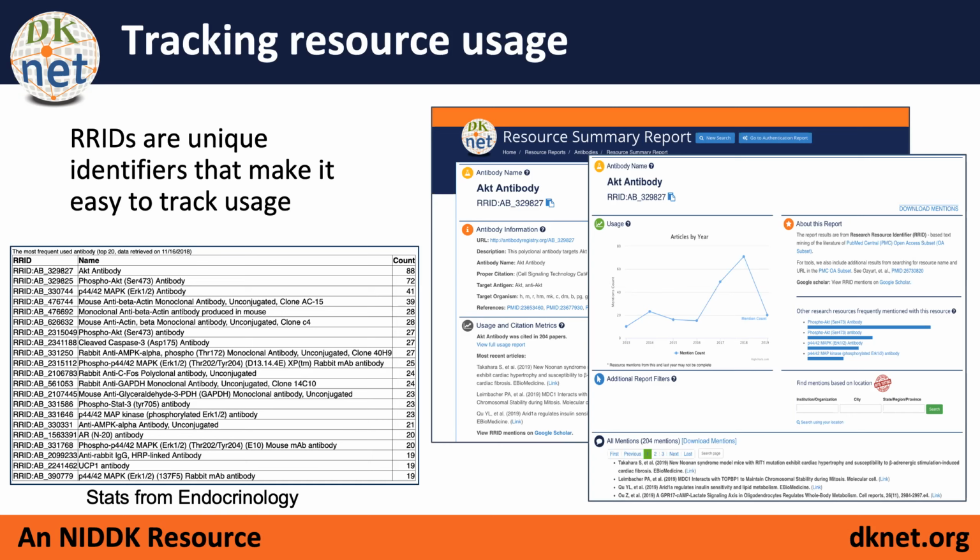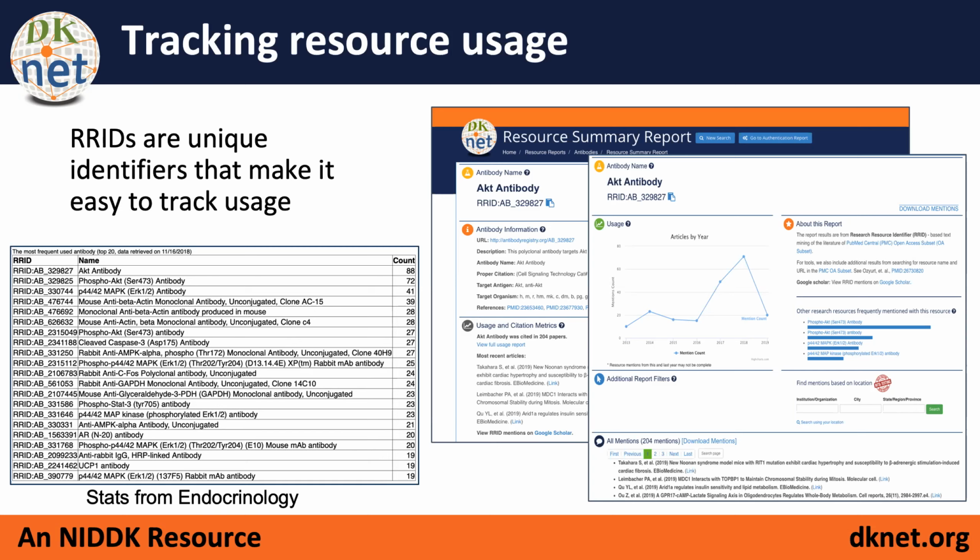We have other information talking about where we're getting some of this information in terms of the text mining. We also list up to the top 5 other research resources that are frequently mentioned with this resource. So for example, antibodies might be other antibodies that are used together. For software tools, a lot of times a software tool for analysis is listed along with some software tools for visualization, as well as the software that software tool was written in, for example, MATLAB.